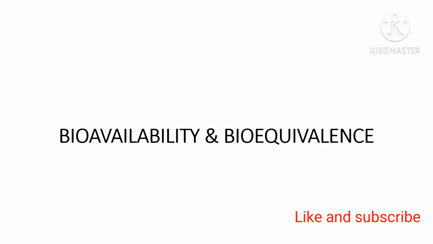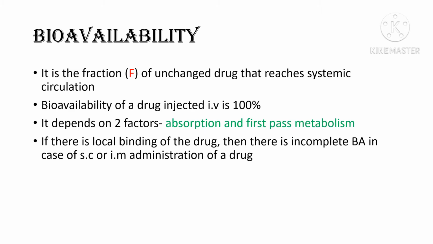Hi everybody. So we continue with the discussion on general pharmacology, and in this video we'll be dealing with bioavailability and bioequivalence. Bioavailability is defined as fraction of unchanged drug that reaches the systemic circulation. So when we give a drug, for example orally, it has to undergo absorption and reach the systemic circulation. So the fraction of drug that reaches the systemic circulation is the bioavailability of the given drug.